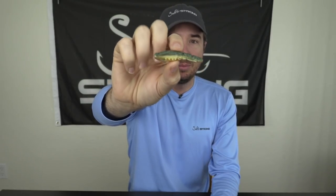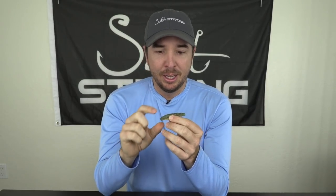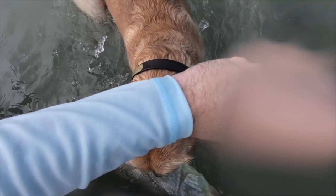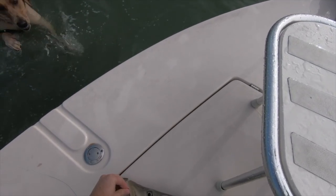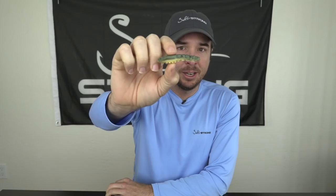If it's rigged properly — not helicoptering, which is the number one mistake most people make — and you give it a good scared shrimp motion in the water, fish are going to react to it. I actually caught a 38-inch snook while fishing with Otis on a shrimp just like this with the tail cut off. I was just out there dodging a brainstorm, killing some time, and hooked into a big old snook. It was basically a soft plastic nub, but I gave it good action in the water, the snook thought it was a shrimp, and it came up and smacked it.